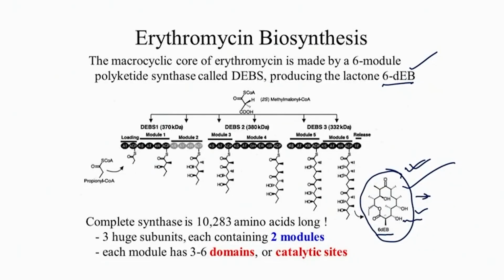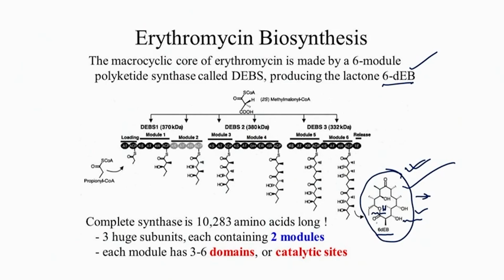Similarly, the extension unit can be malonyl or it could be methylmalonyl. There are different types of extension units possible. Okay. Now, in this 6-deoxyerythronolide, I see there is a lactone moiety. First check where that acid group is, because it has to end at the acid. So I see that there is a lactone. If you hydrolyze this, what will happen? That will become OH and this becomes CO2H.